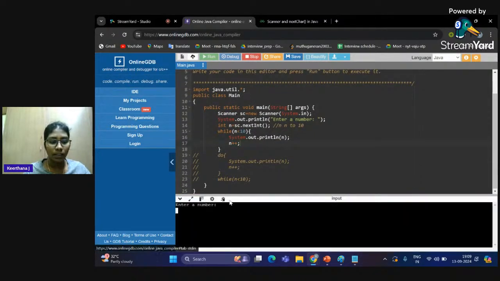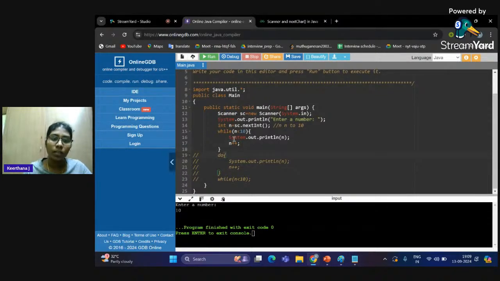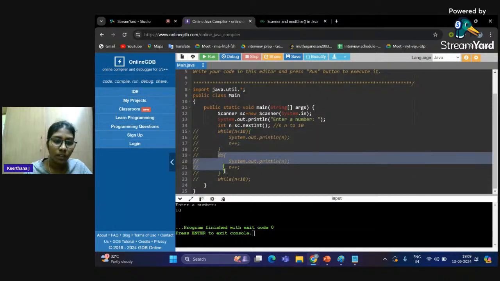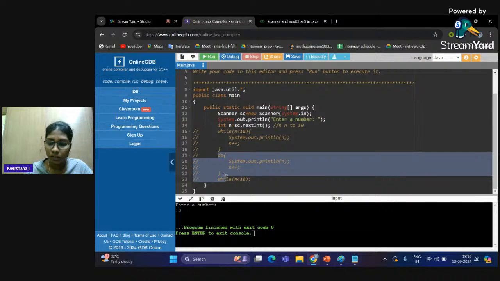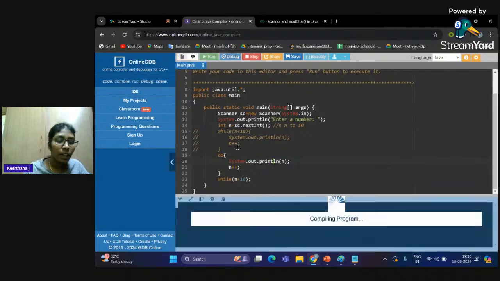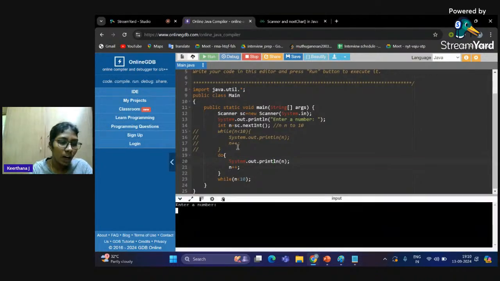Nothing will be getting printed, because the while loop checks the condition first: 10 is less than 10 is false, so nothing is printed. So, are you people able to understand the difference between while and do while?